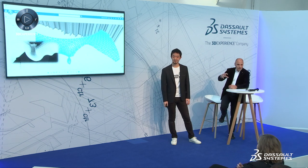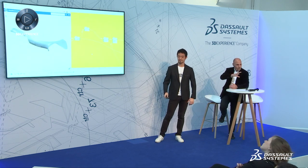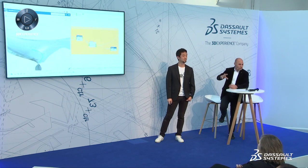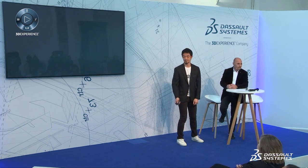On the left is the shape Takumi gave us as patterns he'd like to achieve. The brief was to make these kinds of shapes, but with inputs from the music. What you see is one face of the car. We took the soundtrack, the music, and put it into a mathematical equation — with connections to the soundtrack — that generates shapes and patterns. Takumi as an artist can then play with some parameters to fine-tune the final patterns, but the original input is the soundtrack.